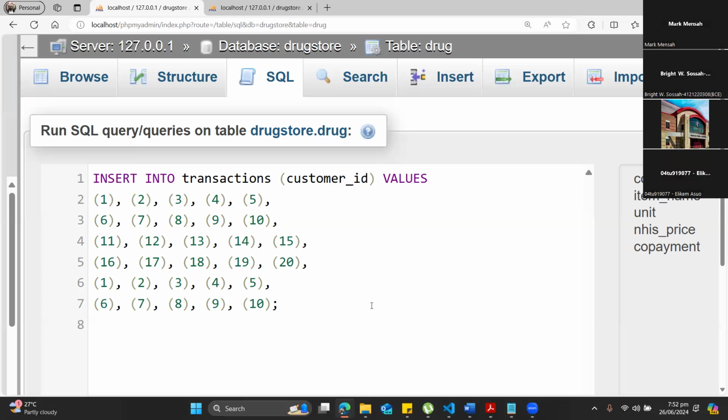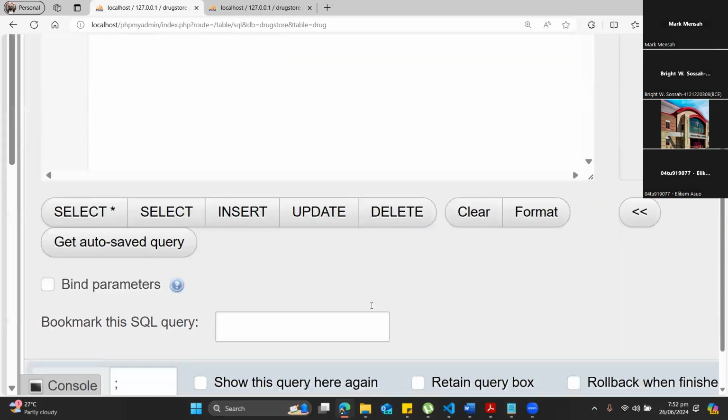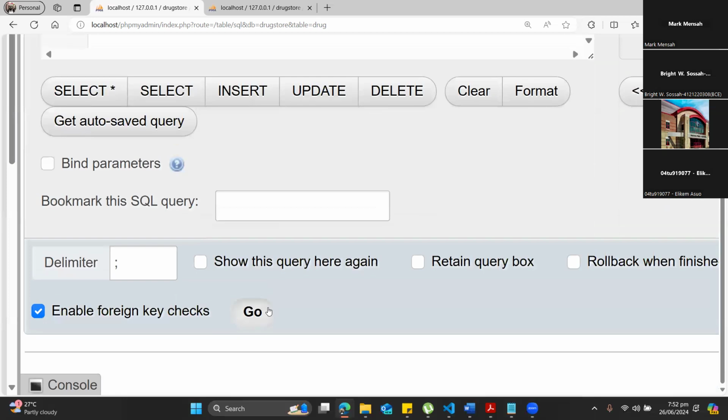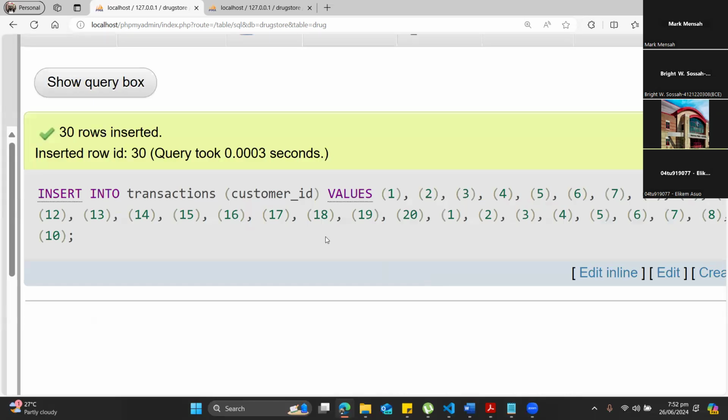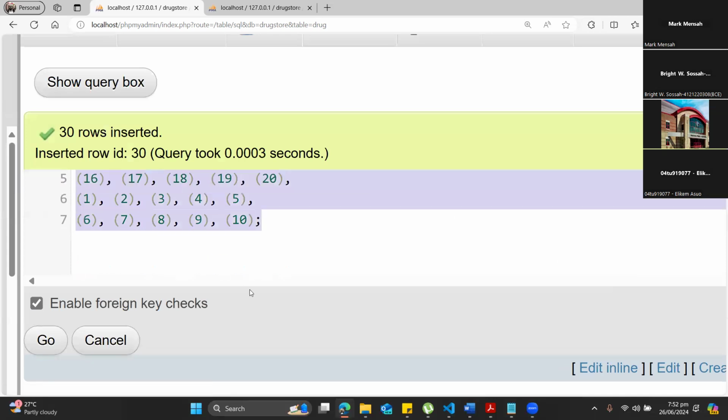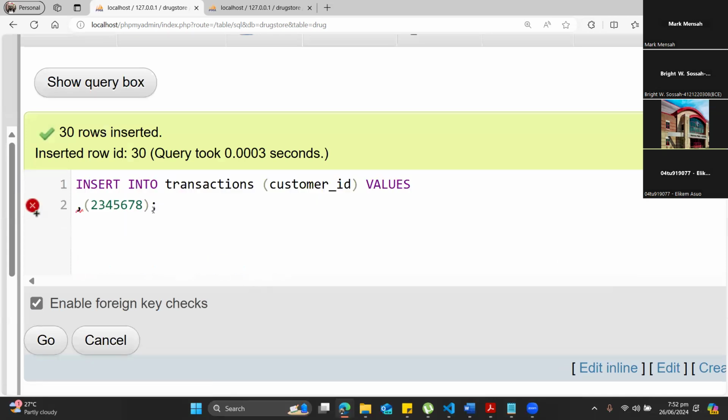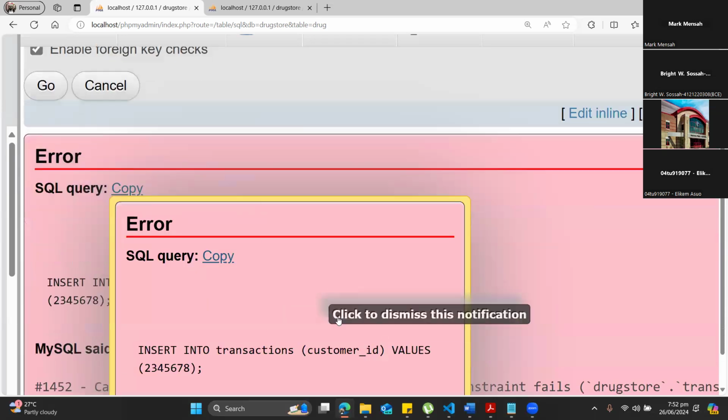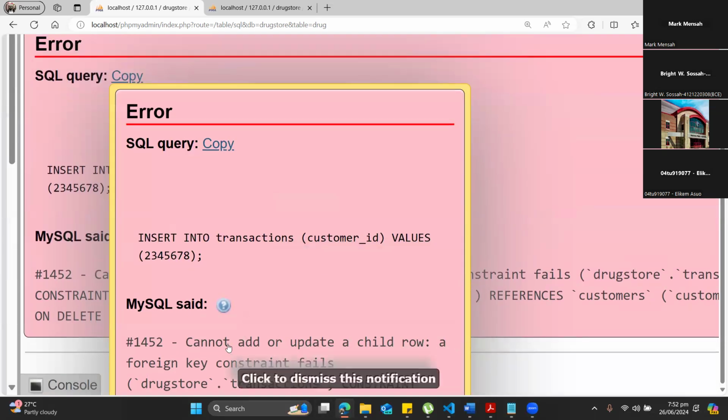You understand? So it means that every single person I type here must be a customer. So when I come here and I click on go again, everything goes perfectly. When I go and edit this and then I try and add the individual who was not there, okay? And I click on go, you can see that it tells me an error.